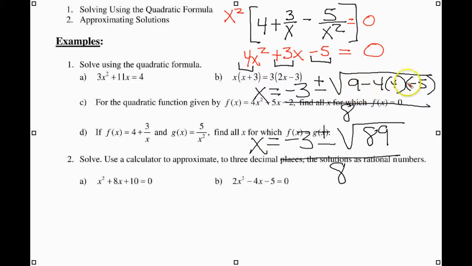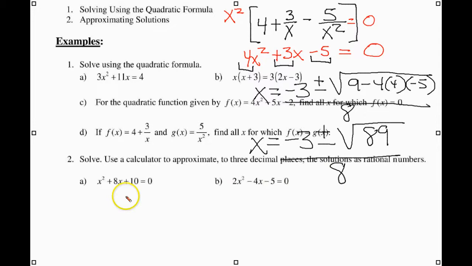So I used my calculator and I checked my work. A negative times a negative made this a positive. This is going to be 20 times 4 is 80, plus 9 is 89. And again, there are no perfect squares in there, so we just leave it that way. And that's our answer.